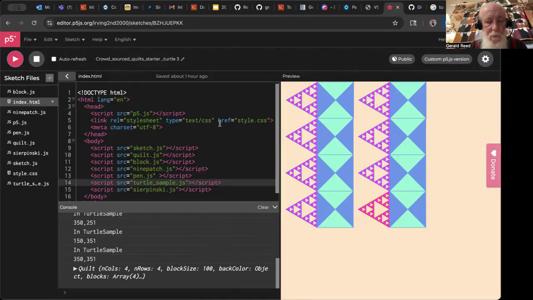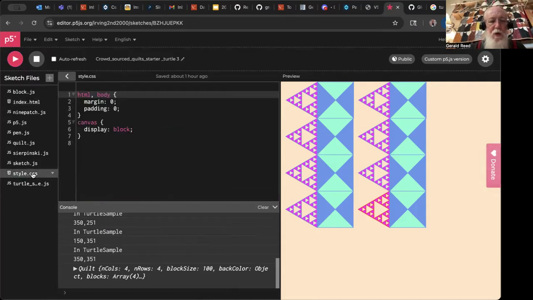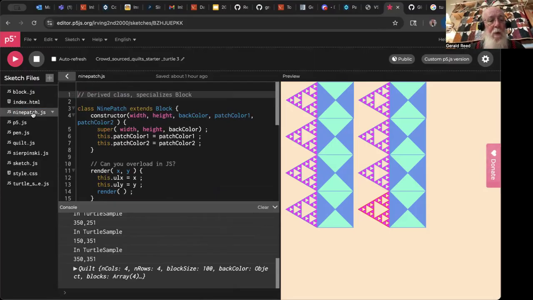So if you're very knowledgeable about HTML and web development, you could edit your style.css to produce more effects. I'm not very familiar with that, so I'm going to leave this as the stock style.css script, but it's got to appear.